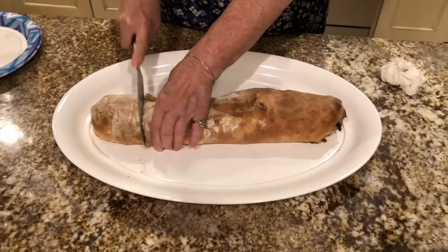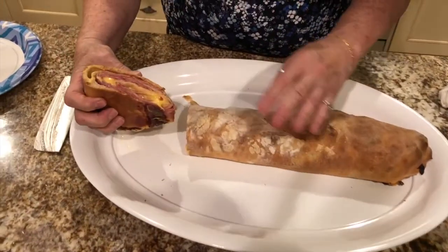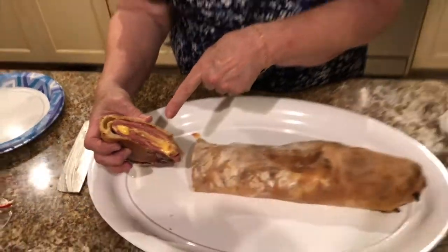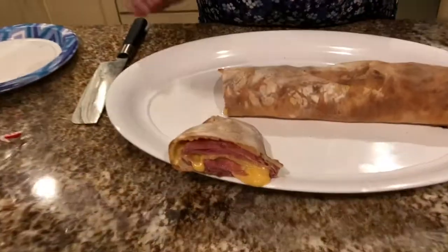We'll be back later when this here is cooled off a little bit, because it's really hot and it'll fall apart. Okay, so it's been resting for about 10 to 15 minutes, and I'm going to cut into it and show you. Wow, look at that. That's not like the Stingy Deli had. The Stingy Deli had like 2 slices of salami and maybe I don't know what of ham. But this, take a look at that. That's perfect.